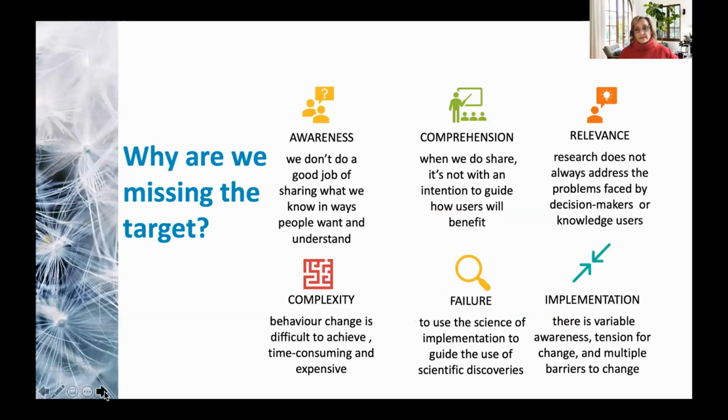The relevance of our research evidence can also be problematic. The research that does exist doesn't always answer the problems faced by decision makers or knowledge users, and so there's that disconnect. Implementing organizations are often not ready, and there's variable awareness and tension for change and multiple barriers for change that need to be addressed. So really, behavior change is difficult to achieve.